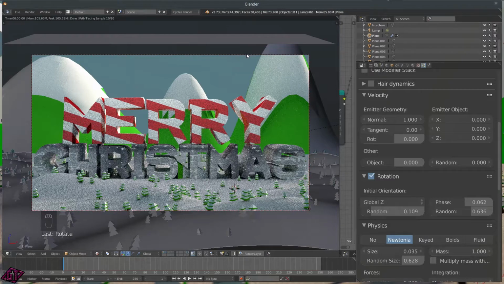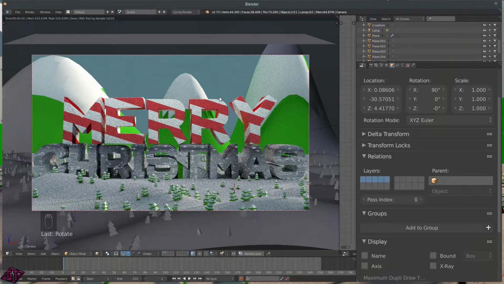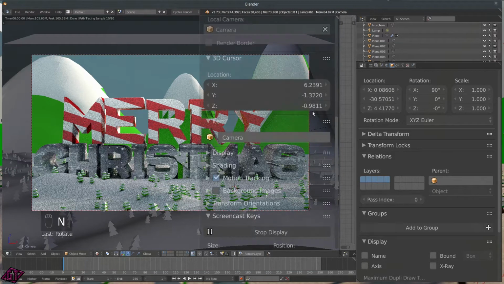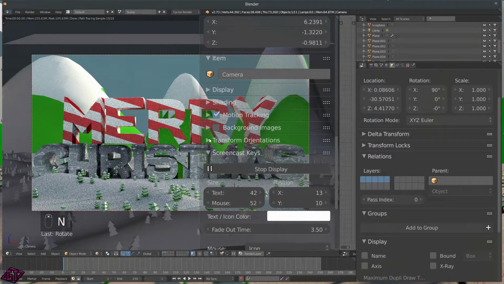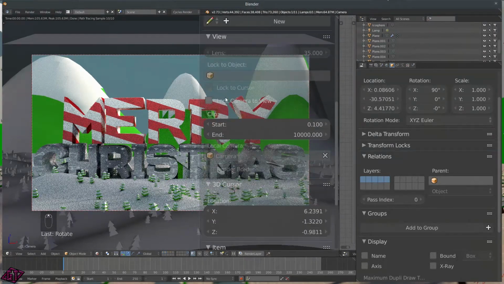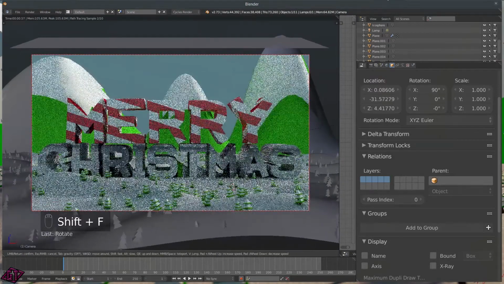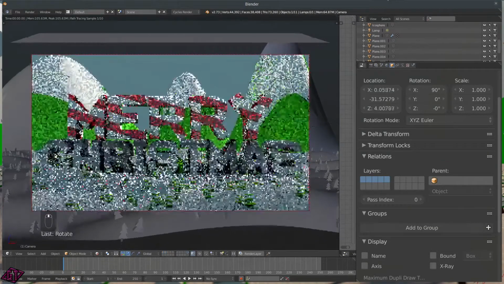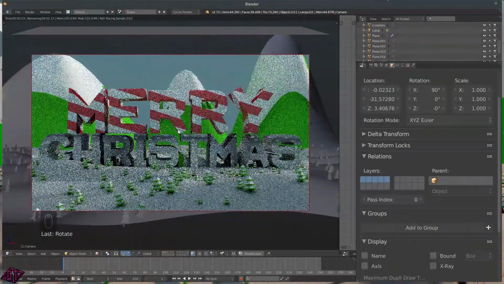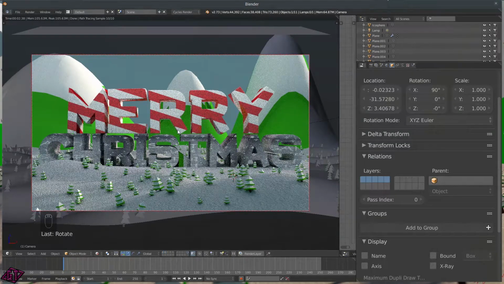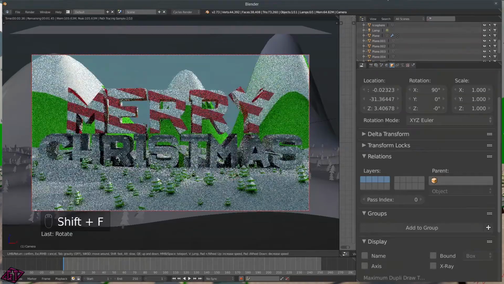And that's starting to look okay, but I am not liking our camera, so I'm going to grab our camera and I'm going to press in, and then go up, lock camera to view, and then press in, and I'm going to press Shift F and then S, and then right click, and come down just a tad bit, Shift F, and then press W, just like that.